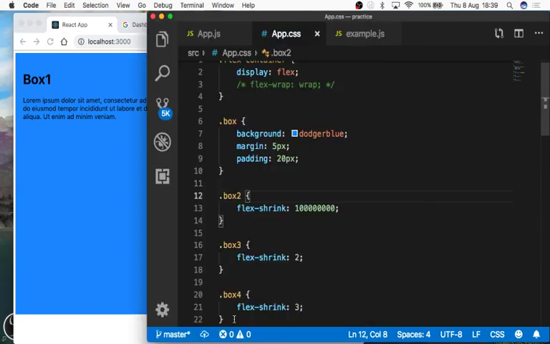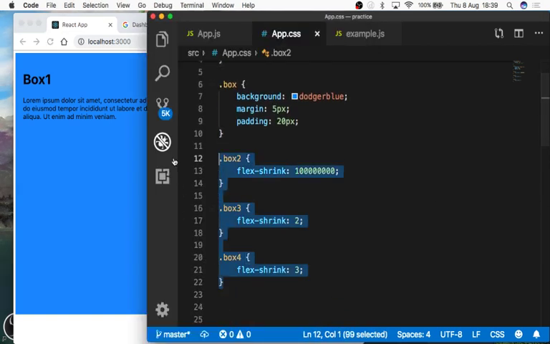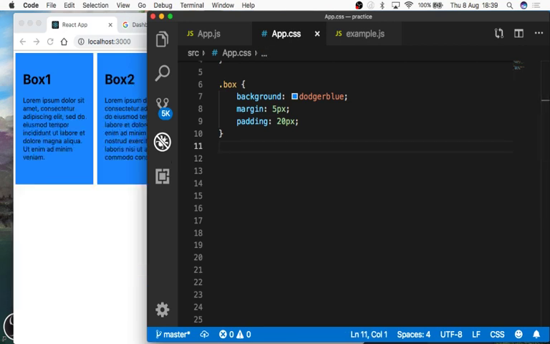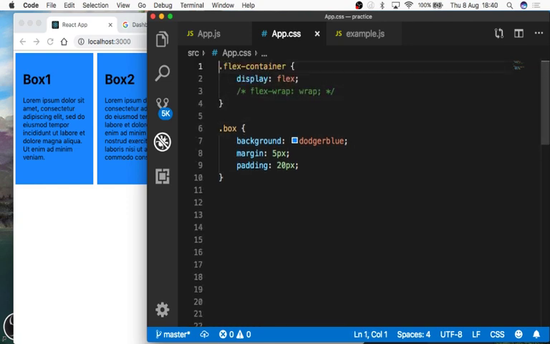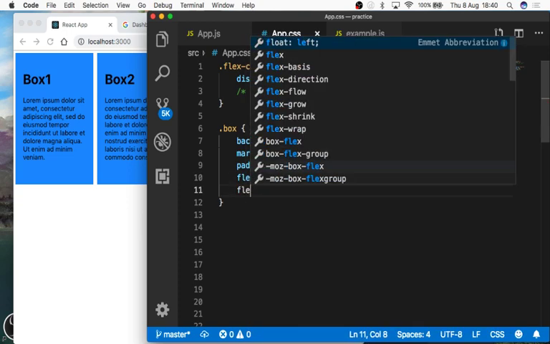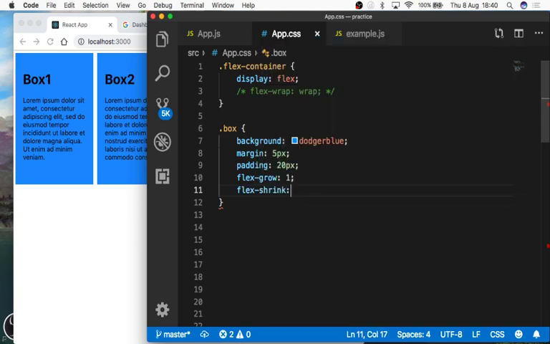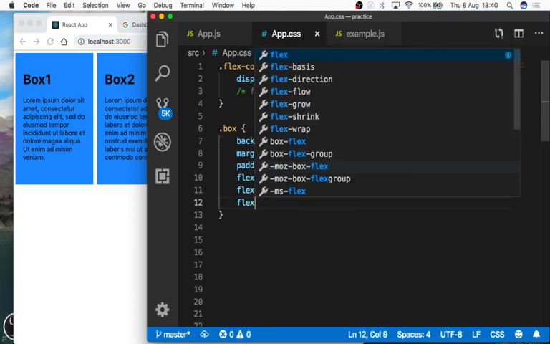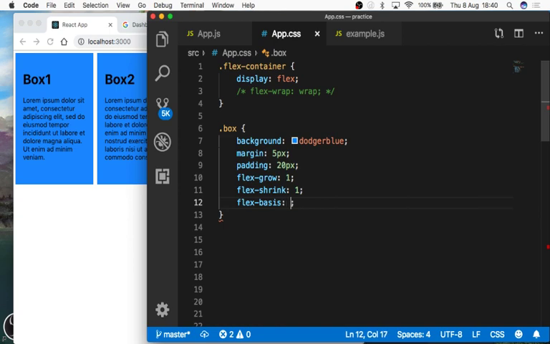Right, guys, any questions? Right, so we covered flex grow, flex basis, and flex shrink. Do you know an easier way to make it shorter? So say for example, I have flex grow of 1, flex shrink of 1, and flex basis of 200 pixels.